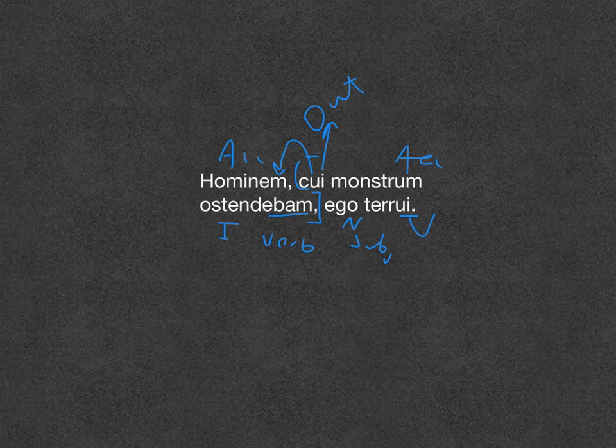Again, I terrified the man to whom I was showing the monster. Notice the dative, to whom. So if you have a relative in the dative, you can still use your to or for. In the genitive, you can still use your of whom or of which. I use whose for genitive. In the ablative, you can use with which, or you can use something like from which or where. There's a lot of ways to use the ablative, but notice that you can still use your cases the same way. So if you have a dative and you're thinking to, for, you can say to whom or for whom, and that's fine. You're allowed to do that. So I terrified the man to whom I was showing a monster.